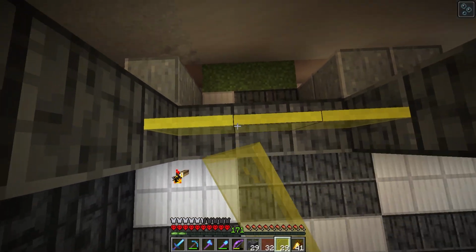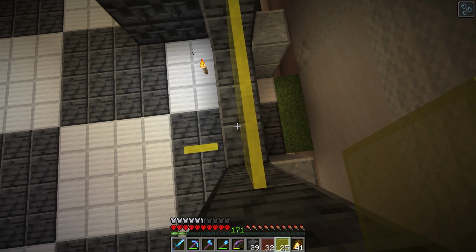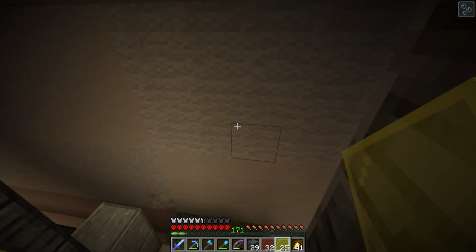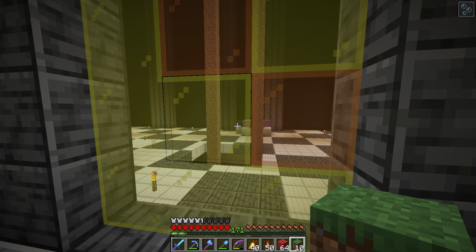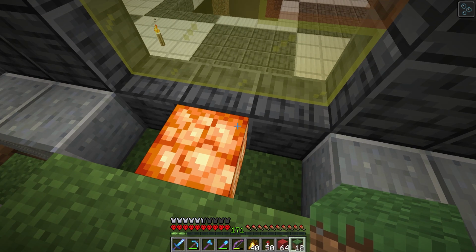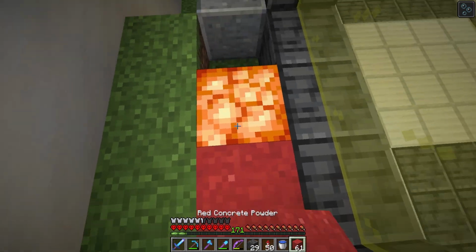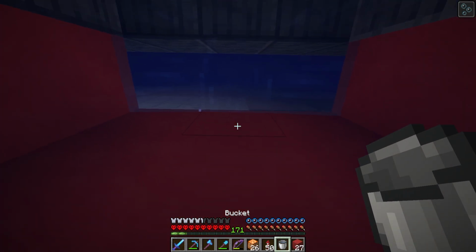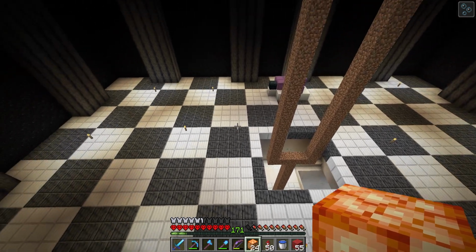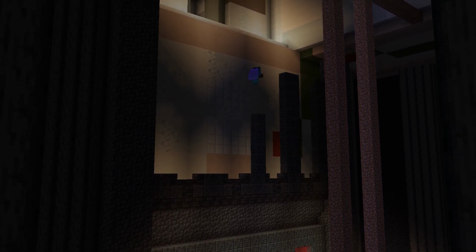For the fiery part of the furnace, we're going to be using a mixture of yellow glass panes, orange glass panes, and red glass panes, because we can't actually use any fire as that would cause the wool of the build to burn down. Behind the glass panes, we can use a mixture of shroom lights and red concrete to give the illusion of fire. And then up top, once again, we're going to be using more deep slate to create the top of the furnace.